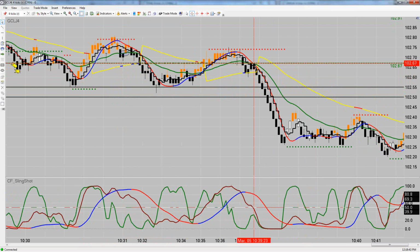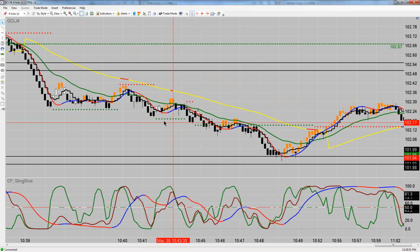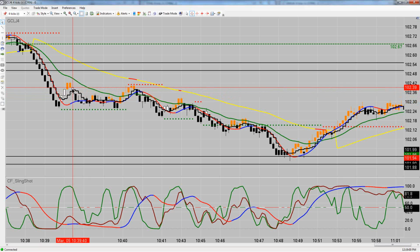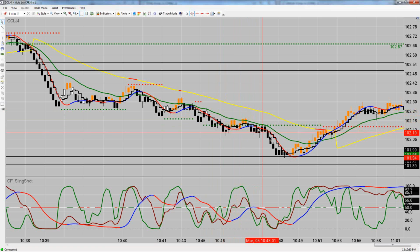All right, we missed this big move down over here. It's a huge move down right there. I don't know what happened there, but it dropped right through the zone and it just kept moving down. And I don't know what I was paying attention to at that time, but it wasn't crude. There was a shorting opportunity right in here on the crude, and that was pretty much it. Maybe another one right there on crude, but I would have been looking for a lower swing, so there was nothing in here. All the way over to here, nope, the cycle was wrong.